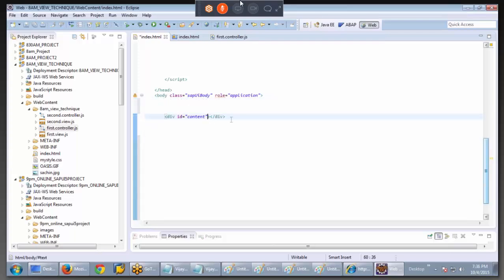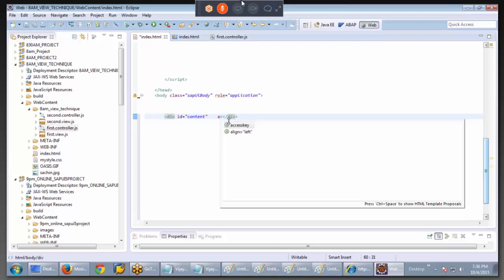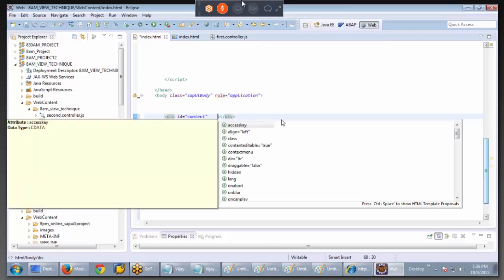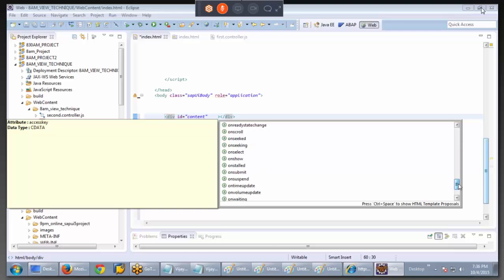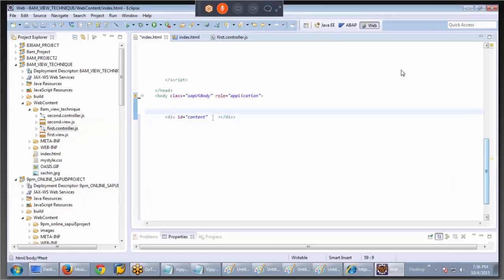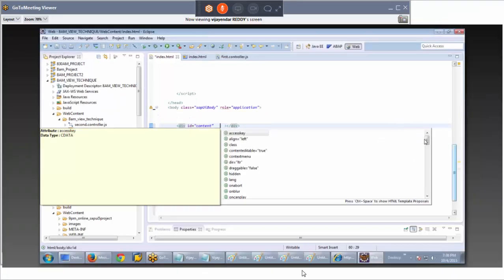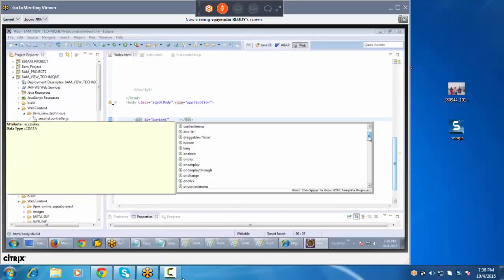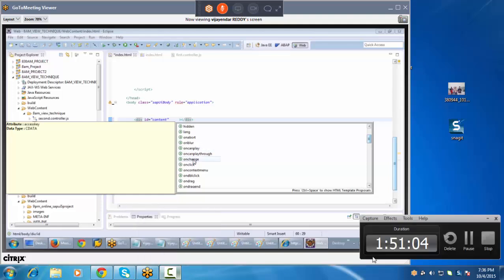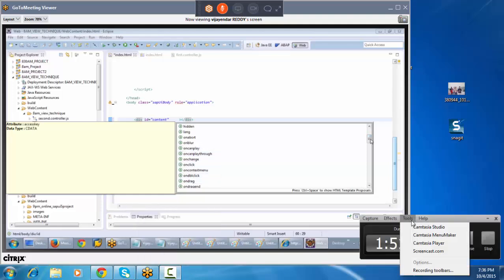So you can try some options here. There may be some properties. At content level, you can have some other properties, and your animation may also work here. You can see on change, on click. There are several other options here.